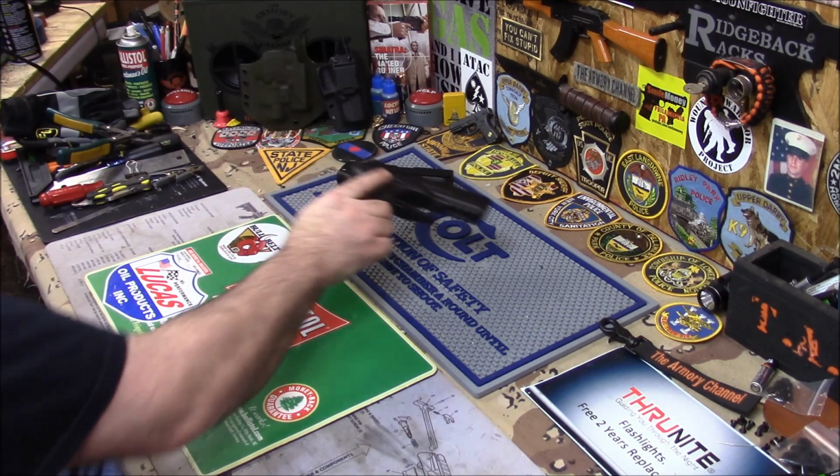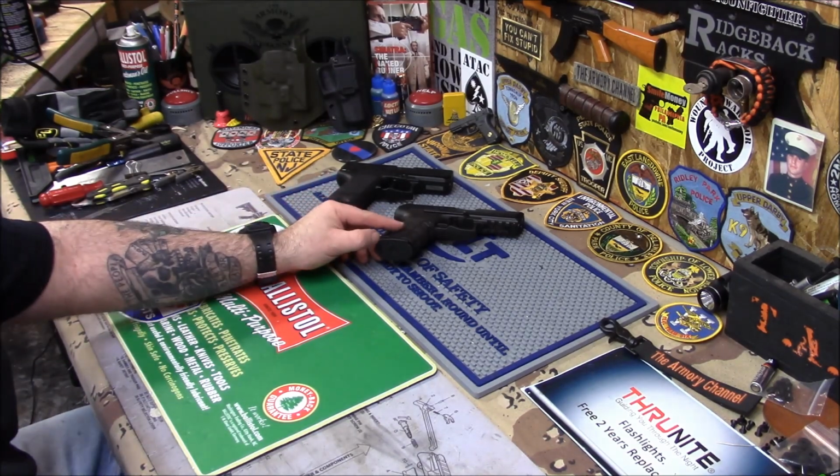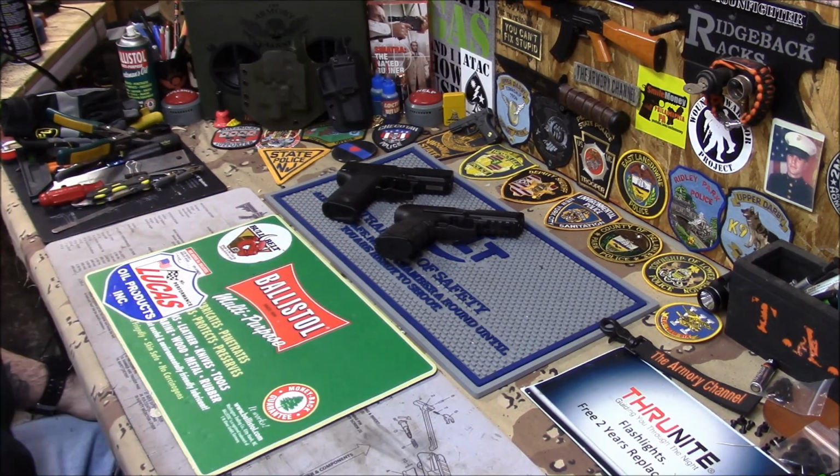So if you're thinking about an HK, you really want one, try to find one slightly used. You'll save yourself about $300. You can probably get one for like $500 or $600. That's a traditional build like these, or you can go for the VP9, which they're only $600.